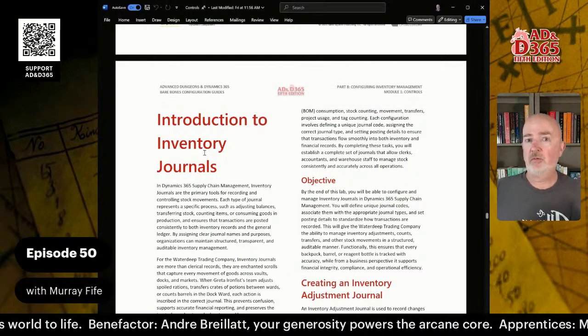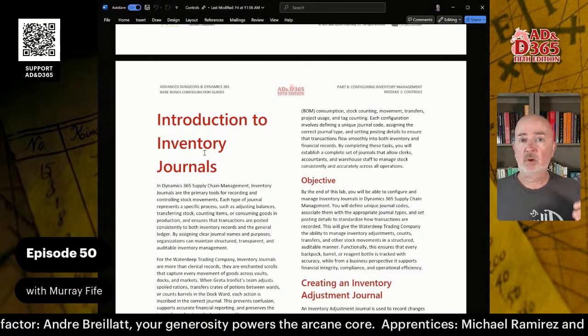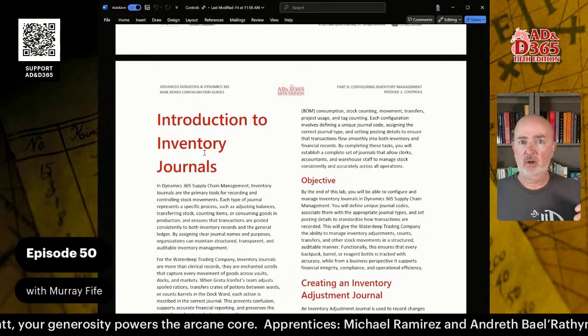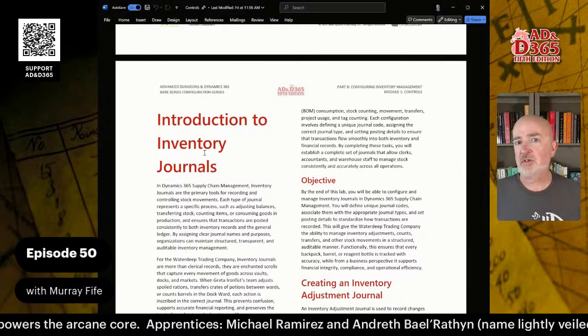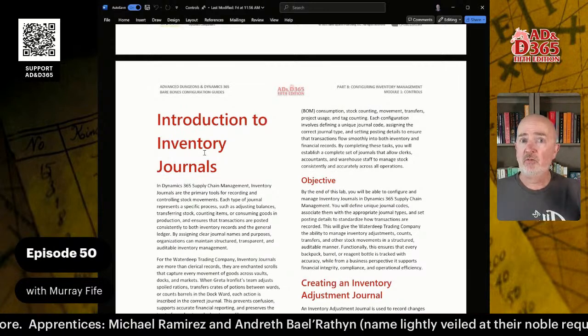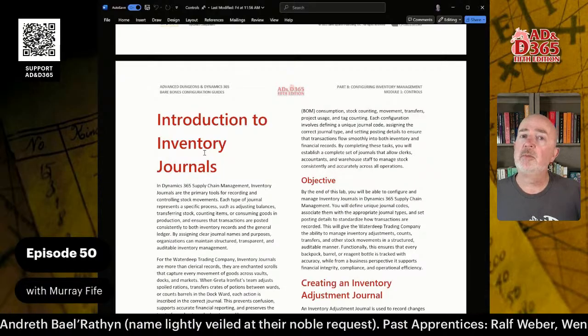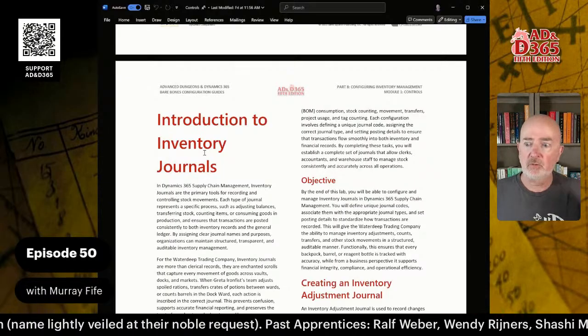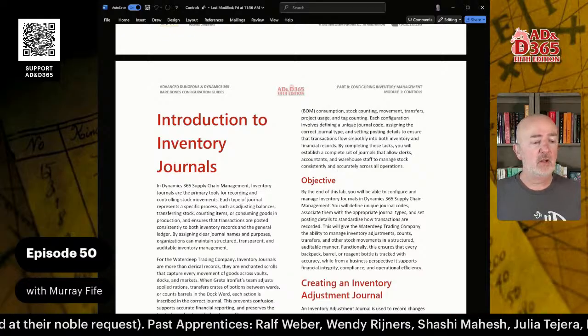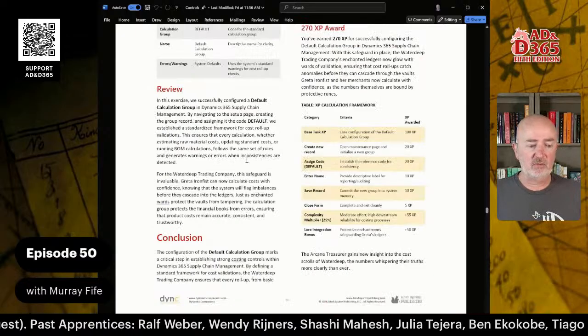So for those of you that have followed in the ledger, we have a lot of journals. We have journals for the AP invoices and so forth. We actually have the same items here for inventory. So we have inventory movements, we've got counting journals and all these things. And this is how we keep track of all of the inventory and all of the values. So we're going to set those up in the next session.